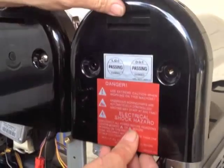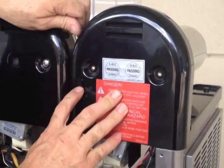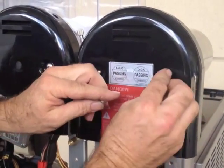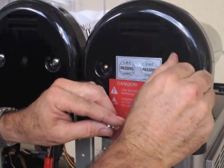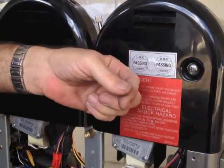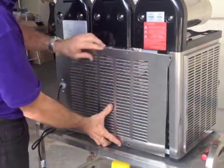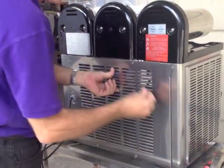Just put the back cover on, making sure that you don't catch this. The default setting is about two and a half. Pop your two screws back in — just don't over tighten them, just firm. Now return the back cover and do the screws up in the same places that you took them from originally.